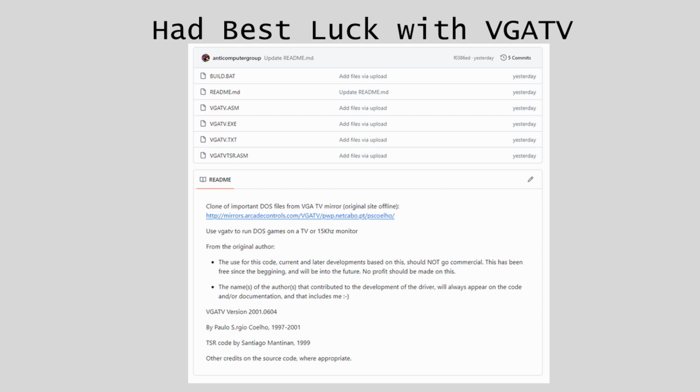What's kind of neat about this application is that the original authors actually still released the source code. Now, their site is offline and there's a mirror of it. So what I've done is I downloaded the source code, the original license, and the last compiled version of VGA TV. I put it on this GitHub site here, so it's accessible, you can get it. And if someone really wanted to, they could fork it and try to enhance VGA TV to make it maybe even better than it is.